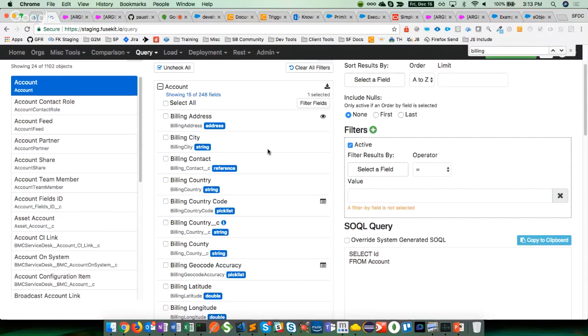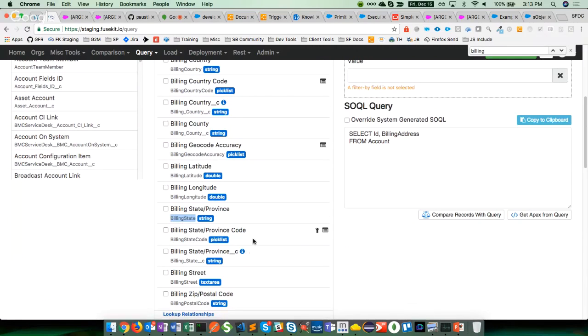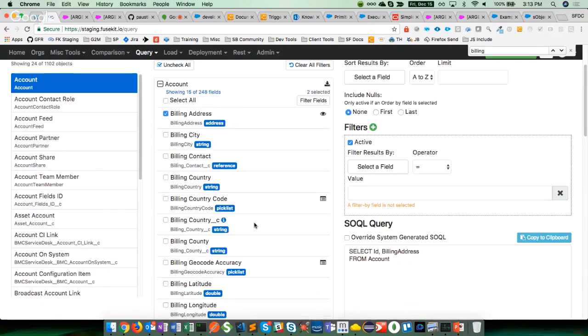I recommend using some other tool, because the UI just said billing address is one field, but really Salesforce breaks that up into billing address, billing city, billing country, billing state, and street. So billing address is not one we want to use.